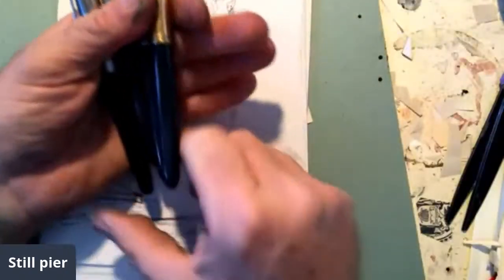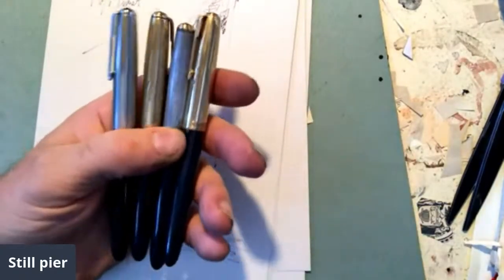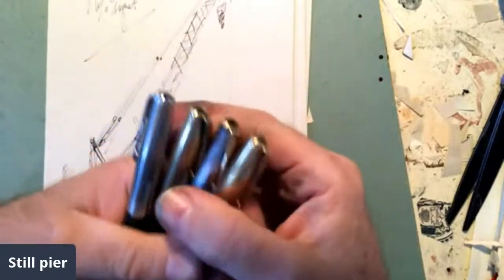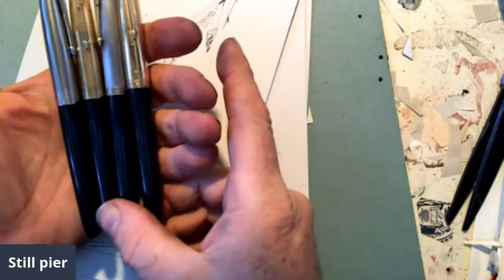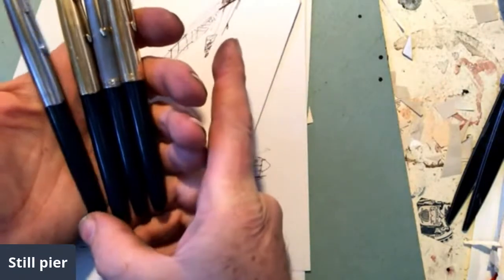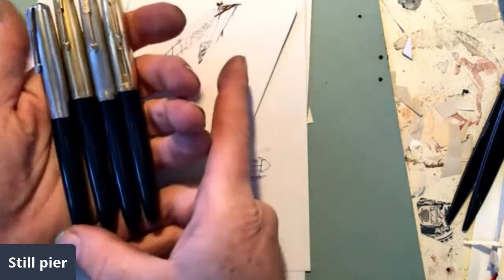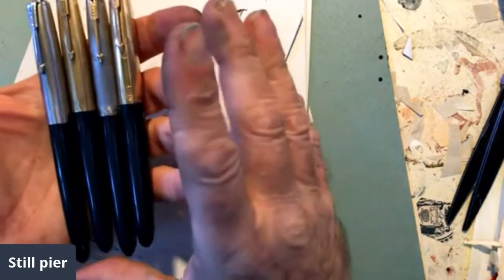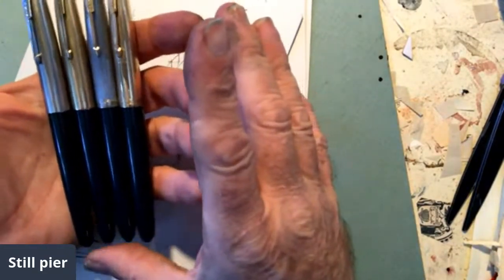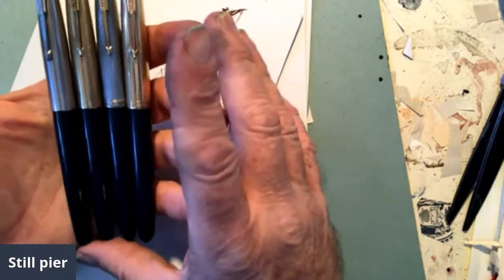But the plan was I was going to take these four Parker 51 vacuum fill era cedar blue pens out. I was able to, I think, fill them more or less. It's been ages since I've used them, and the sacks might be going bad. And the pens also had ink from previous decades in them as well. So the ink is different on all of the drawings I did.